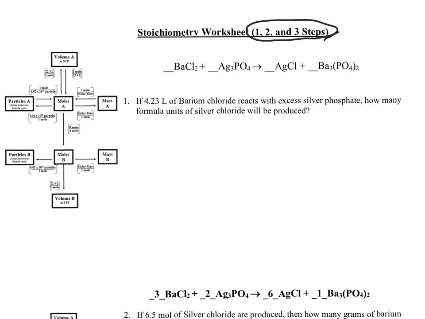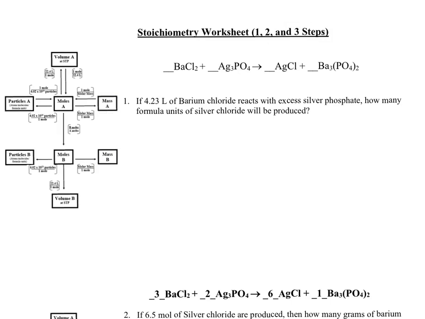Now we've been doing stoichiometry and we've been focusing on 3 steps, but sometimes you don't do exactly 3 steps. Sometimes it's only going to be 2. We're still going to use our mole map, but occasionally maybe you'll start with mass of one object and only need to solve for the moles of another. In that case, that would be a 2-step problem, instead of a 3 like we've been doing where we maybe go back to mass of another object. So as long as you know where you start and where you end, you will know how many steps to take. So let's go ahead and do that.